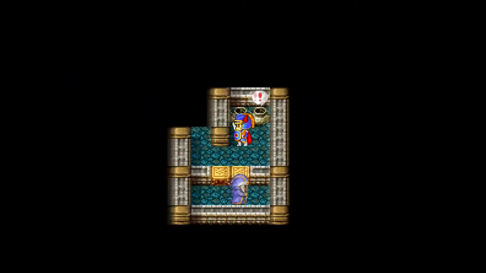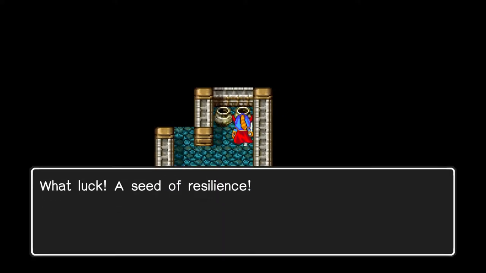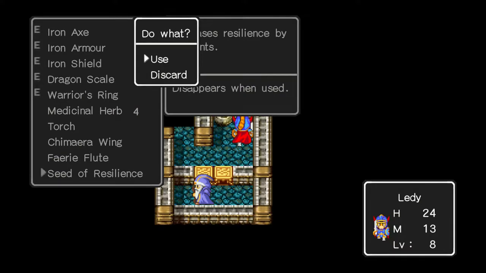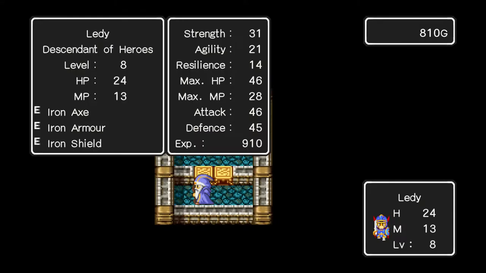And behold. Well, actually, there's some stuff in here first. More gold. And a seed of resilience, which, predictably enough, increased by 4. This is a guaranteed 4, really? Yeah, apparently so. Okay. So that boosts our resilience by 4. So we're even more defensive. We are in good shape, people.